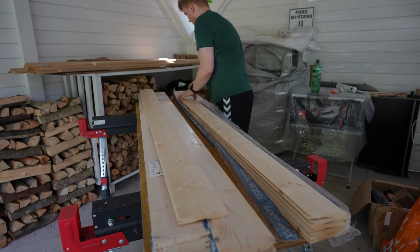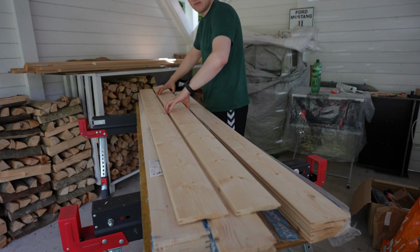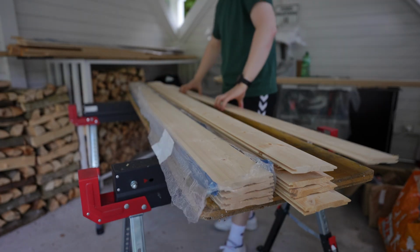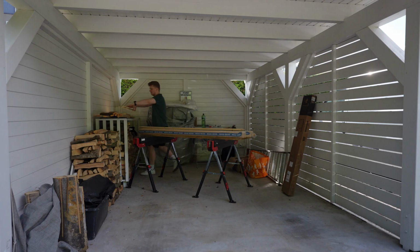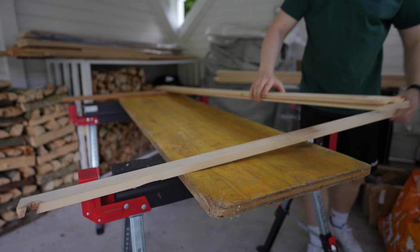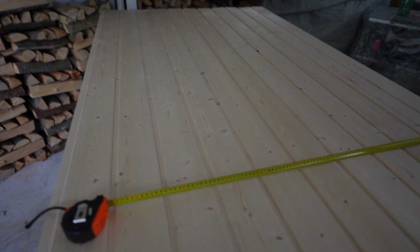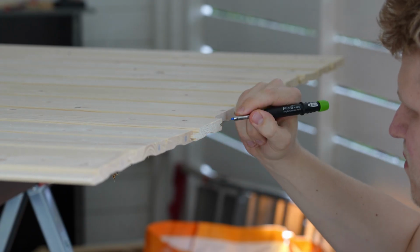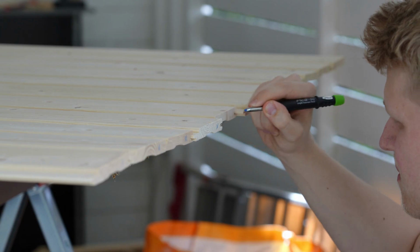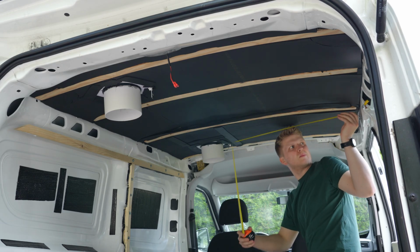I think I'm gonna have a look at the boards, select the nicest pieces, and then there's gonna be some electrical stuff, mounts for the LED spots, cutouts for the fans. There's quite a lot of things we gotta get done before installing this. Also, I never played Pokemon, but I imagine going through the pile of panels is like opening a pack. And I gotta say, I'm medium happy. Pretty much everything I selected out had some really big knots. And I still need some panels for the side and the back door, but we'll cross that bridge once we get there.